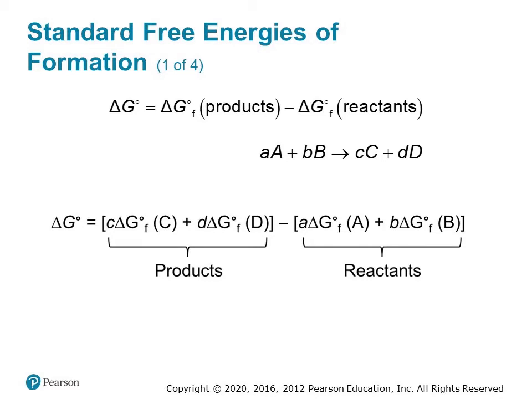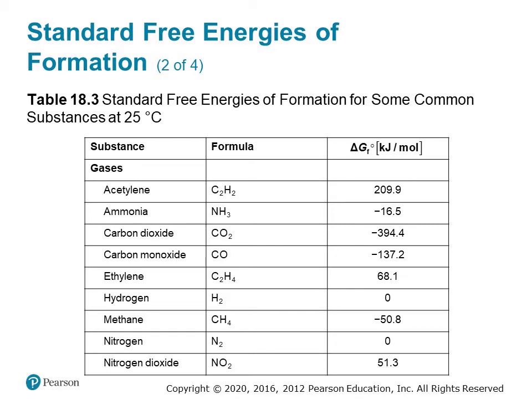Because both enthalpy and entropy are state functions, delta G is a state function as well. That means that if we know the standard Gibbs free energy of formation of all the reactants and products in a reaction, we can simply add up delta G of formation for the products and subtract delta G of formation for the reactants to get the standard Gibbs energy change for the reaction without having to calculate it from enthalpy and entropy. Standard free energy values of formation are known for many common substances and are listed in the appendix of your book as well.